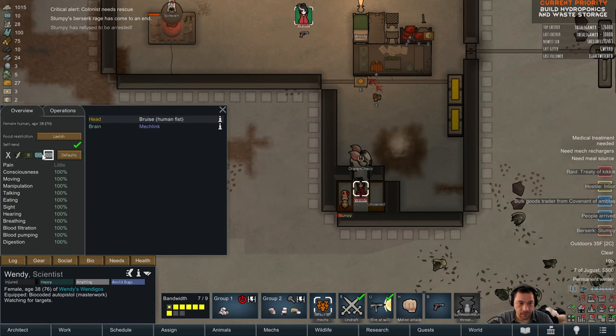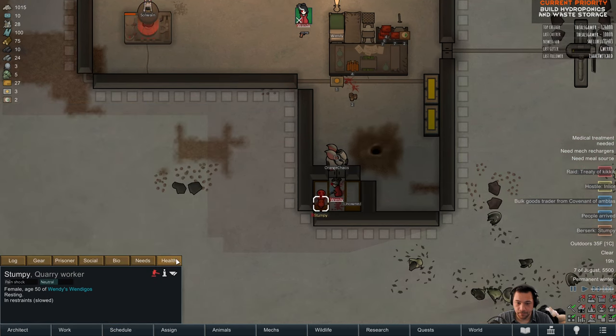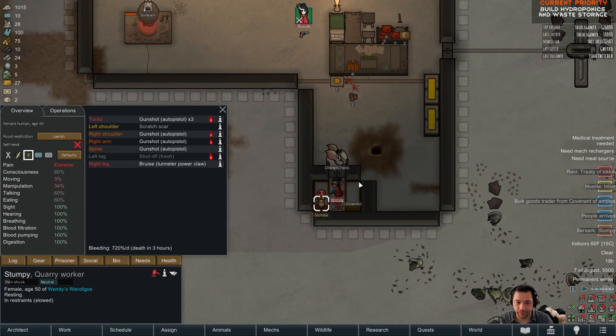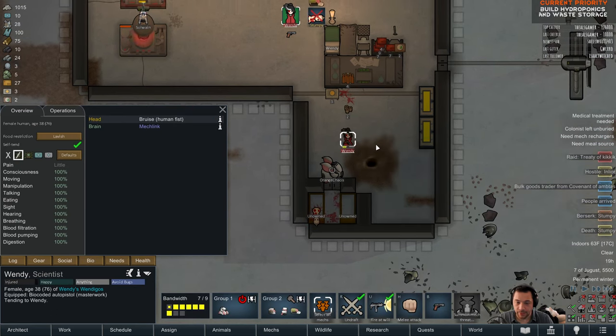Oh, Stumpy. You know what? You punched me. I was going to peg leg you for medical practice, but I ain't got time for that. Enjoy the afterlife. I'll see you in my belly.